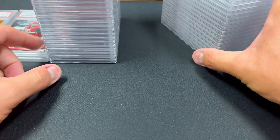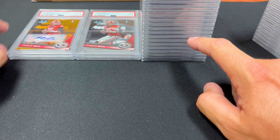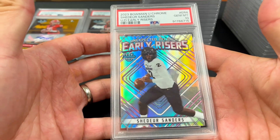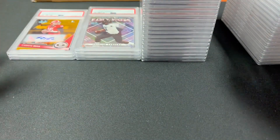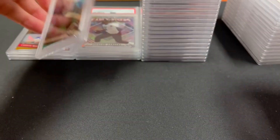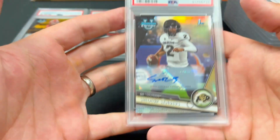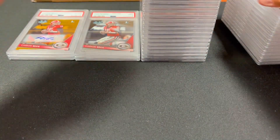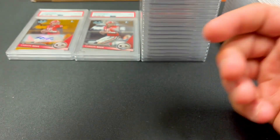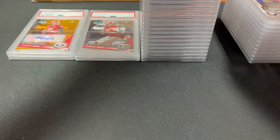We're down to our last stack. The big stack is all 10s, nines over here, eights over here. We got Shedeur Sanders — a little insert, Early Risers — might only get 40-50 bucks for that, but if you're going to get a 10, might as well try. Got a 10 on a Shedeur aqua numbered to 299. A Shedeur autograph refractor — 10. Shedeur is going to be one of the most exciting players this college football season. There's a refractor autograph for Riley Leonard — another 10.